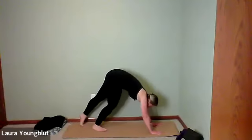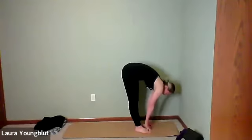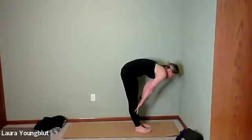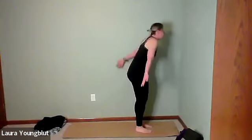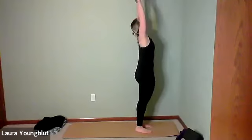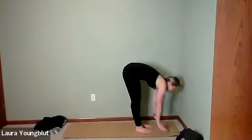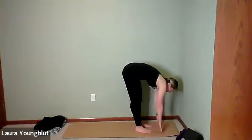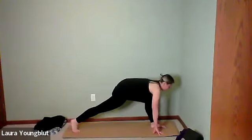Walk your feet towards the back of the hands, forward fold. Halfway lift. Fold. Reach your arms up high towards the sky, fingers spread nice and wide. Fold forward. Halfway lift. All right, from here, I want you to step the right foot back, high runner's lunge.